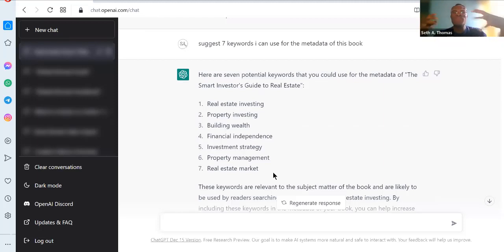If you want to get very high quality keywords that actually pull the radar, and you are sure that these are what people highly search for, then you may have to get paid tools like Publisher Rocket and so on and so forth. The tools that are available, you may have to get paid tools. But this is a free tool available to us. My advice to you is to use it as much as you can while it lasts, while it is still free. Maybe there's going to be a premium version to it sometime in the future, but I don't know. As far as I'm recording this on 27th of December 2022, it's currently free, and I'm currently using it for what I do.